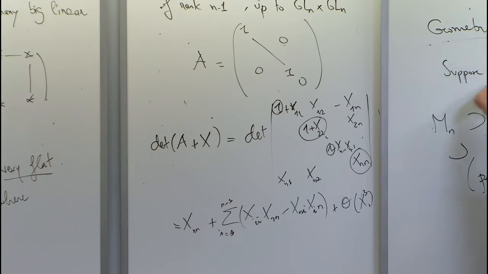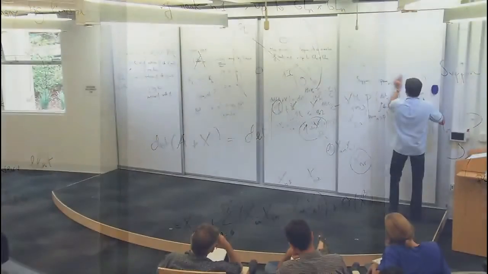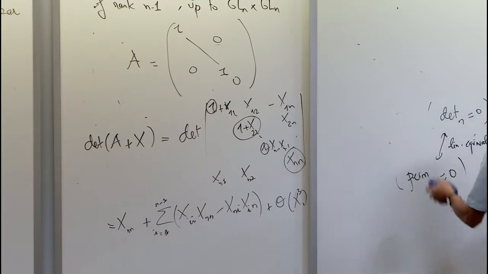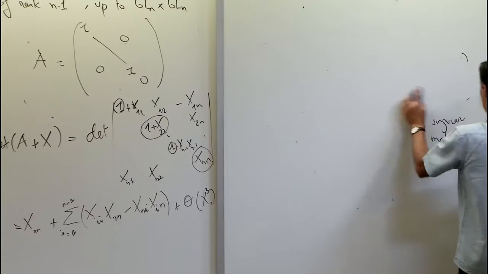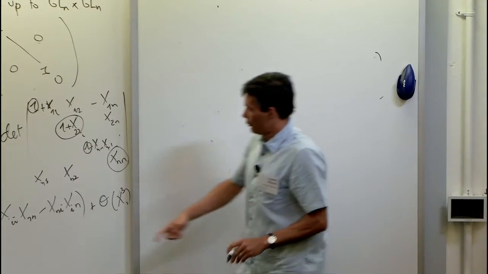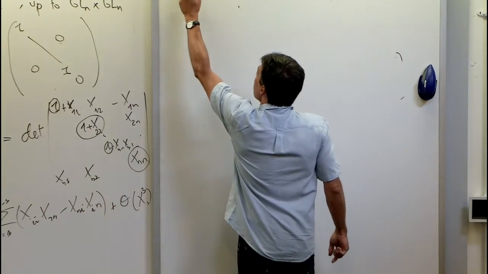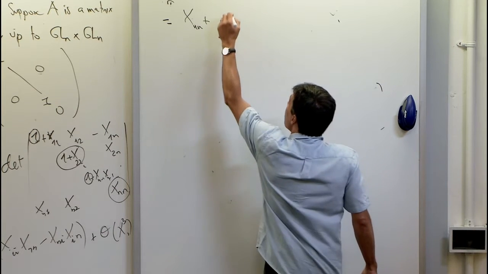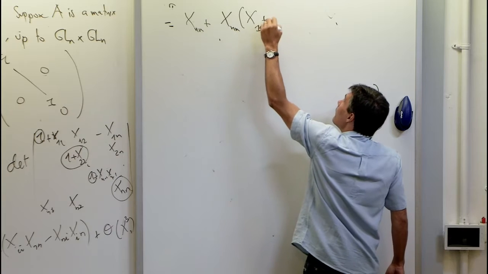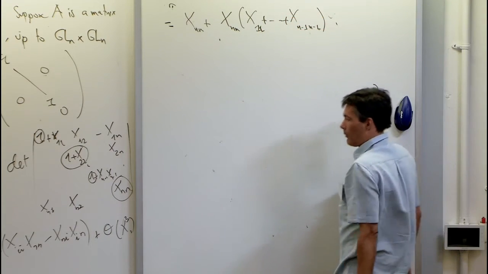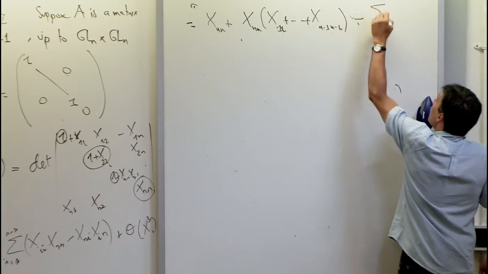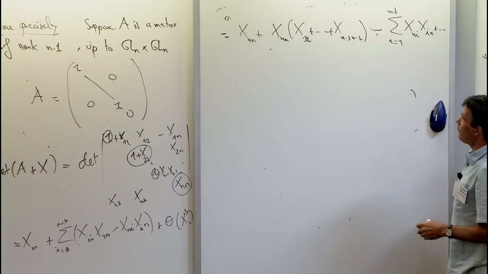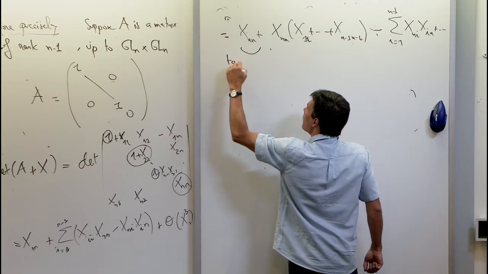So what does it tell us? Of course the linear term is just the equation of the tangent hyperplane of the hypersurface. So this we understand quite well. What about the degree 2 term? Maybe I can rewrite it slightly differently. I have this x_nn appearing everywhere, so it's x_nn times the sum of the other diagonal entries, and then we have the products x_in x_ni. Okay, so once again, this is the tangent hyperplane.